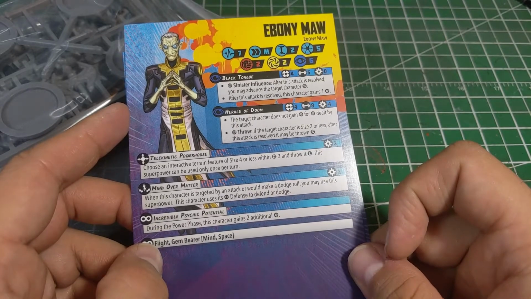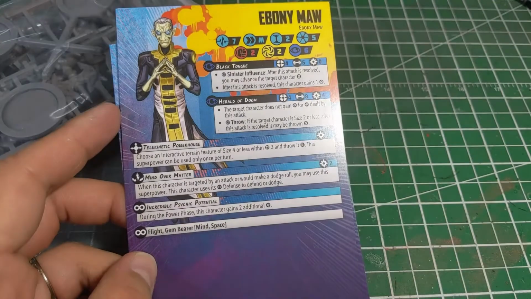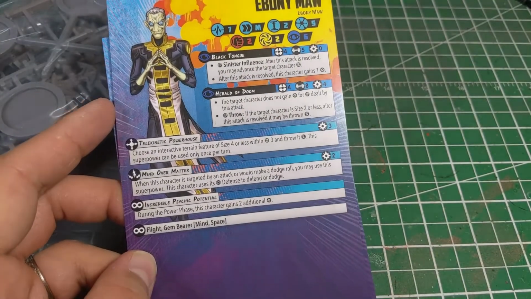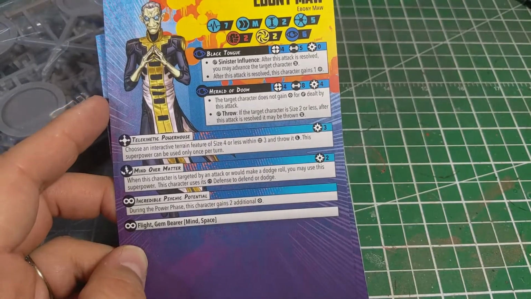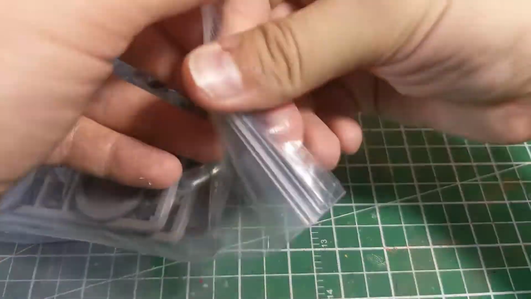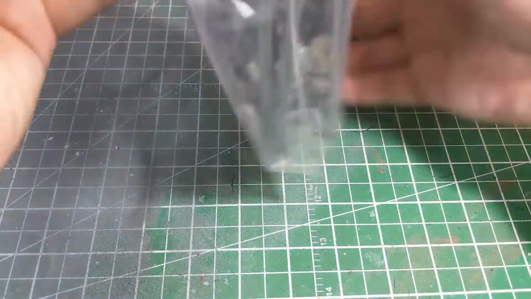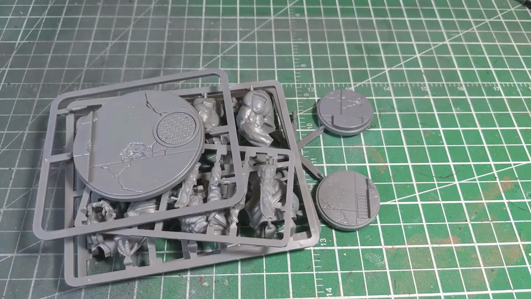Okay, and the psychic potential. Okay, that's nice. He gets an additional 2 power, so that means he's generating 3 power every turn. So his power consumption isn't too bad as a result, because he's going to be gaining a lot of power quite quickly. Now, just hopefully his low defense doesn't keep him from being able to actually make use of that power.